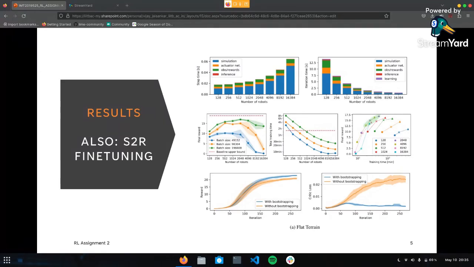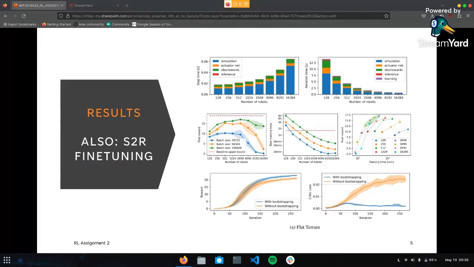However, it must be taken into account that even the batch size has a slight issue. That is, if you increase the batch size or if you decrease the batch size, you have different performances. As you can see over here in this graph, you can see that the best final reward was at a batch size of around 100,000 to 200,000. And in fact, this was also echoed in the paper as well, where they took 4,096 robots with a batch size of around 100,000.